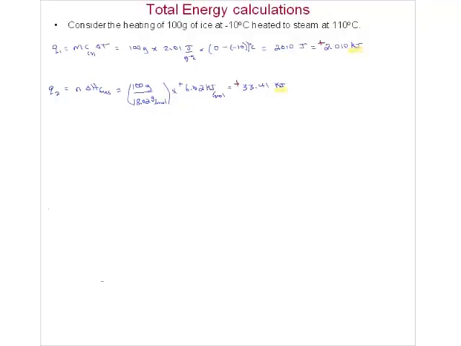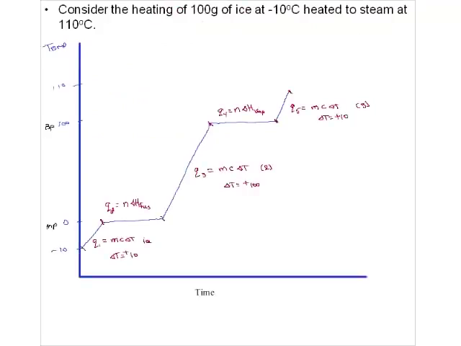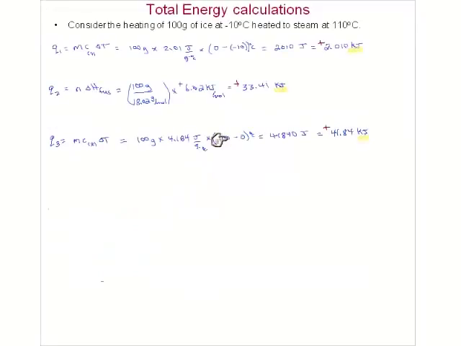Stage 3 here, again, is the heating of water. So that's going to be Q equals mc ΔT for liquid water. 100 grams times 4.184, which is the heat capacity of liquid water. See how that's different than the heat capacity of solid water? Big difference, eh? So don't mix that up. The temperature change here is Tf minus Ti. For stage 3, this is where we start heating the liquid water. Liquid water starts at 0 and ends at 100, so the difference in temperature is a 100-degree change, which is a gain because we're going up. This works out to be 41,840 joules, which is 41.84 kilojoules. And again, we've got the same unit here, so we're in business.